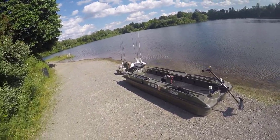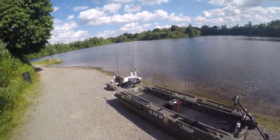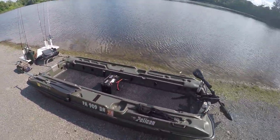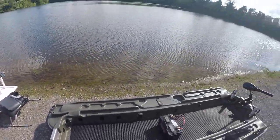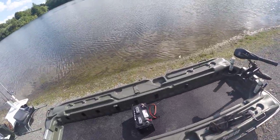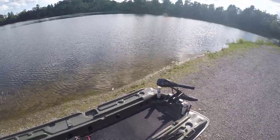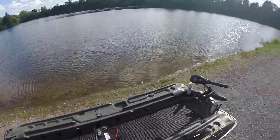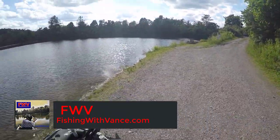Once I start using the big paddle, it's really not that difficult at all. Whenever I come by myself, both High Life and Cat are running around, so I just need to bring one seat. I've already run the line down through and attached my battery — it sits in the middle — put my rod holders on and attached the motor. I already put my truck in the parking lot.